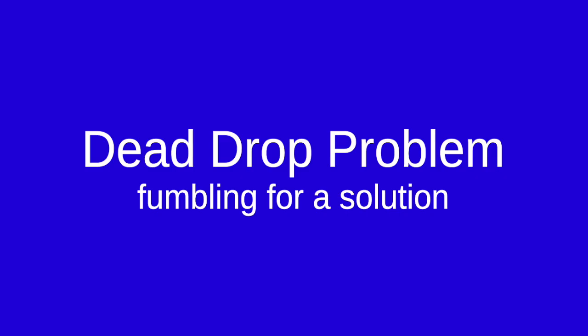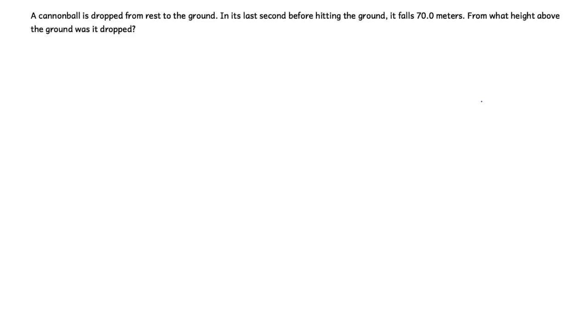And then maybe later, once we've got the answer, we can go back and find a more elegant way that looks logical to find the answer. So our situation is that a cannonball is dropped to the ground. So that's pretty simple. It's just acceleration at the rate of g. We're told how far it drops in its last second. How exactly that relates to the constant acceleration kinematic equations isn't immediately obvious. We might want to go through the different equations.